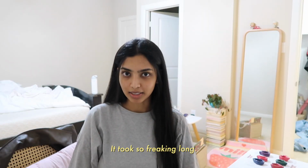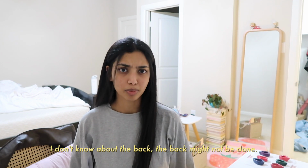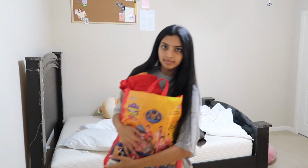I'm done straightening my hair. It took so freaking long. My arms hurt, but she's done. I don't know about the back. The back might not be done.